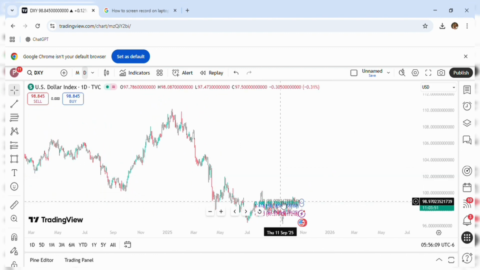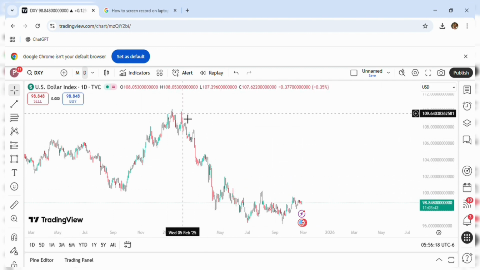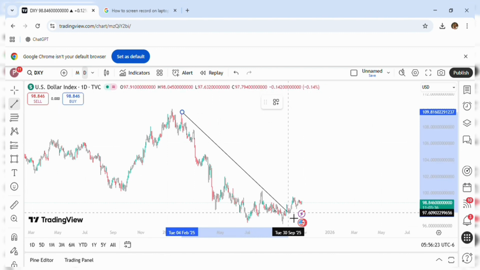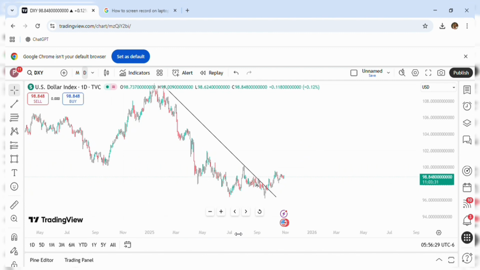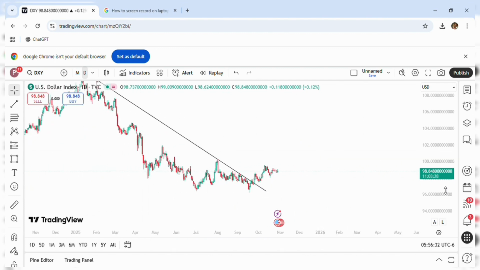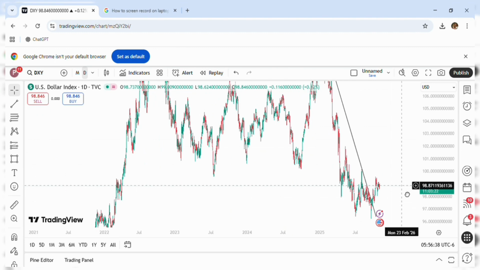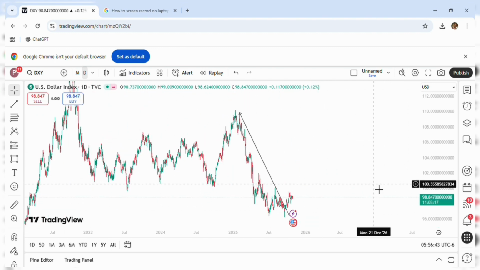Right now, in a situation like this, let me take out everything. We want to apply our trend line. Now, based on observation, what I see here is we've gotten a breakout of the trend line. So what are we going to do next? We find a zone or we make use of the Fibonacci retracement tool.